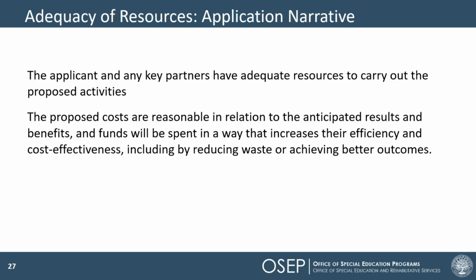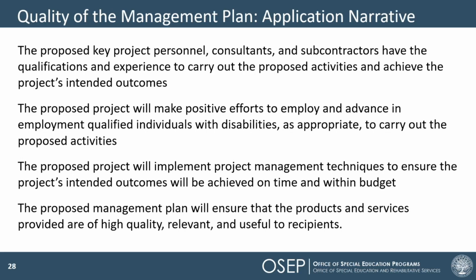The applicant and any key partners have adequate resources to carry out the proposed activities. The proposed costs are reasonable in relation to the anticipated results and benefits, and funds will be spent in a way that increases their efficiency and cost effectiveness, including by reducing waste or achieving better outcomes. Slide 28. Quality of the management plan, application narrative.